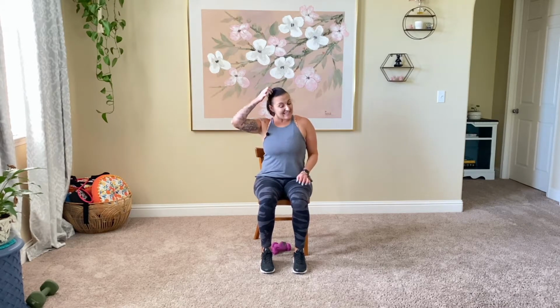Make sure that you do not have those tripping hazards. Okay, I want some work in these legs, but how much is totally up to you. So if you would like to take the seated modification, you're going to lift the right foot off of the floor and open it 10 times to the right and drive this left foot into the floor. So you're pushing into the floor with the left, opening on the right 10 times.